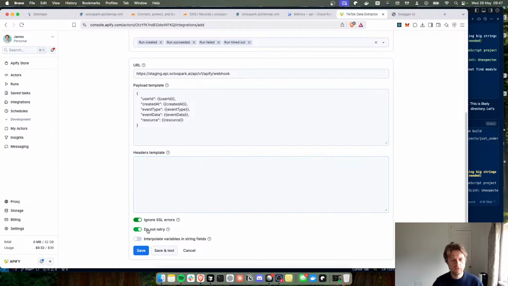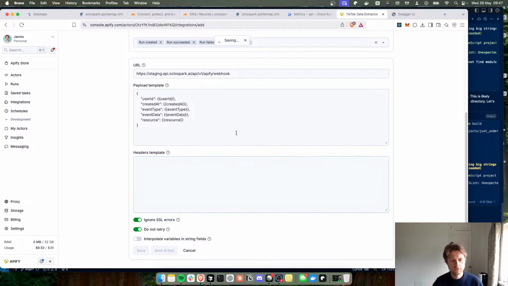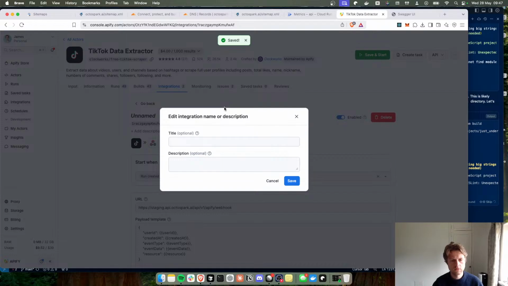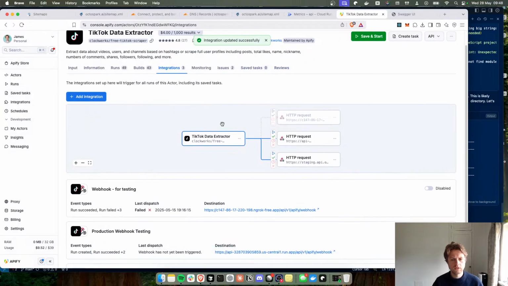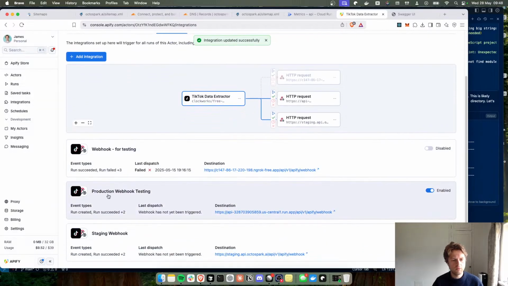Don't think we need to retry in staging. And we can just turn that off for now. There's absolutely no reason. Production webhook, staging webhook.